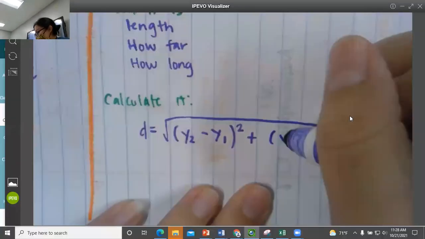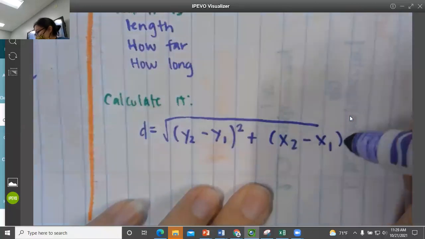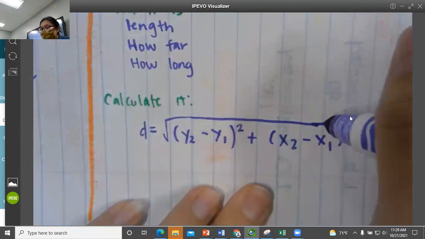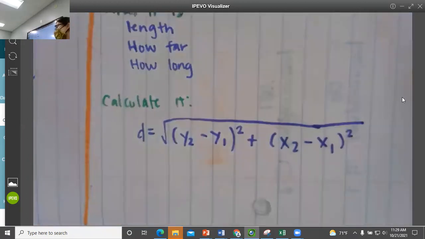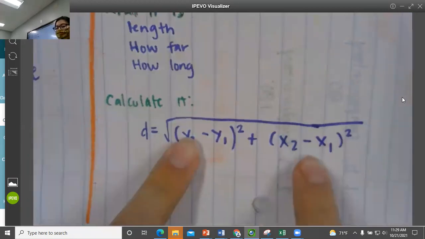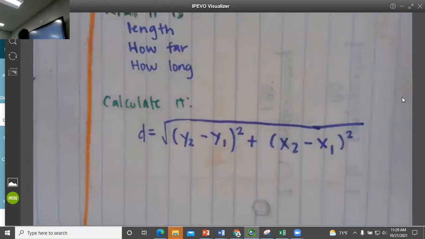All right, the next part's the same thing. So it's gonna be x2 minus x1, close the parentheses, squared. Notice I had to extend my square root. Everything goes underneath the square root. The entire thing goes underneath the square root. You have parentheses, you have minus, and you have a plus in between them. So it's almost just like the other one. Did you copy it already? Full thing, please copy.